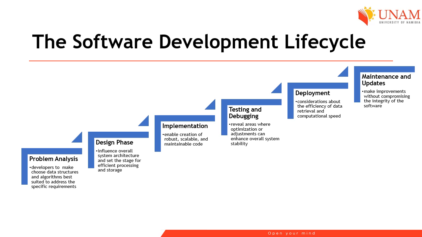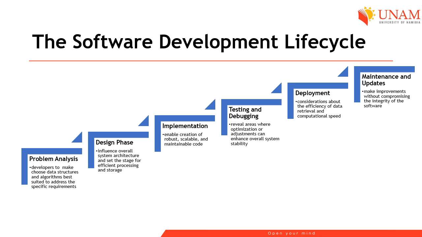Under testing and debugging, we need to test the efficiency of the chosen algorithms and scrutinize them under different scenarios. And it is at this stage with data structures and algorithms where we may need to optimize or to identify areas that require optimizations and adjustments so that we can enhance the overall stability of the system.